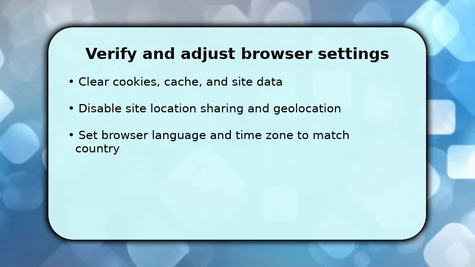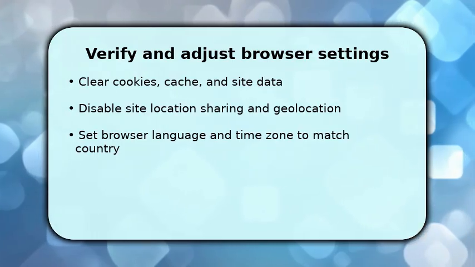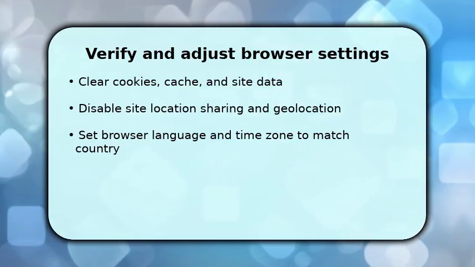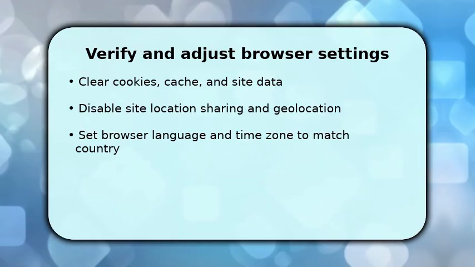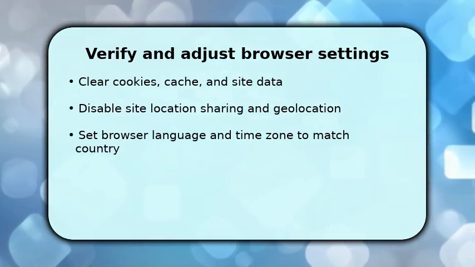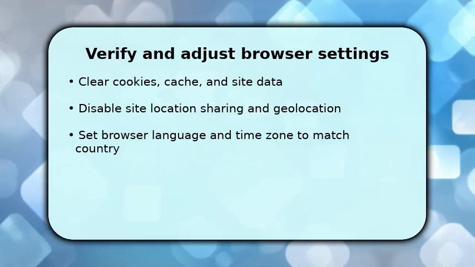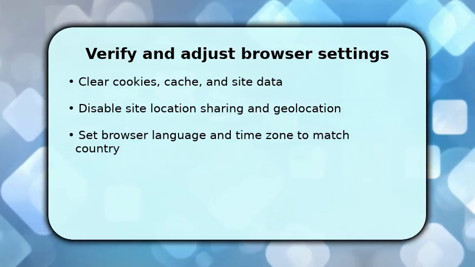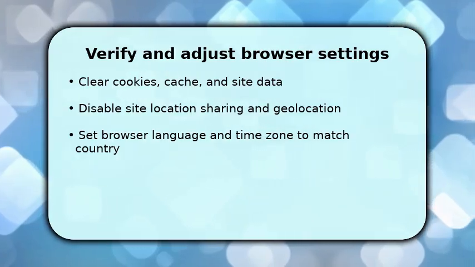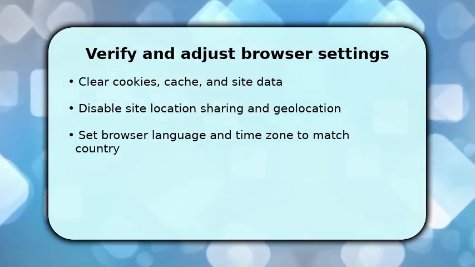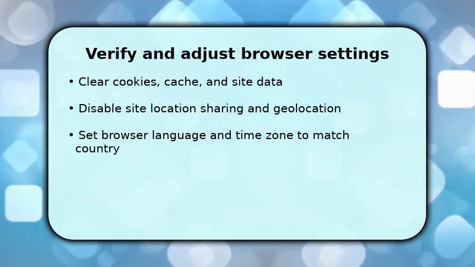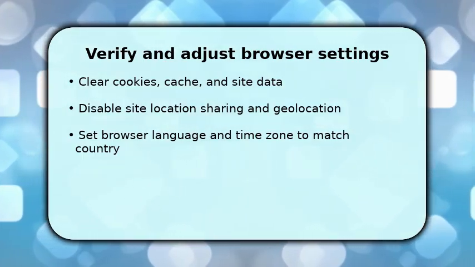With the VPN active and connected to the chosen country, clear your browser's cookies and cache so websites don't detect your prior location. Next, go to browser privacy settings and turn off site geolocation or set it to ask. Then change the browser language and, if available, the time zone, or use an extension to match the target country. This reduces fingerprinting. Once done, reload the site you want and check the displayed region, currency, and content to confirm the location change took effect.